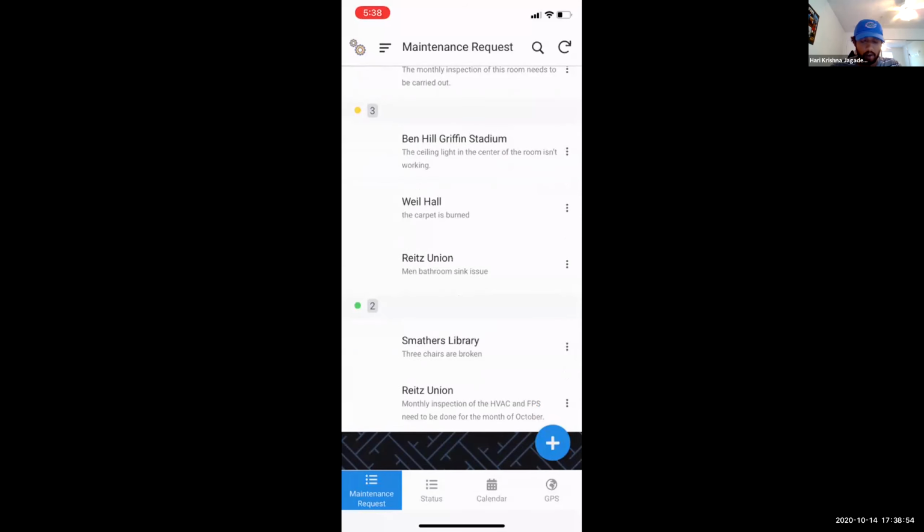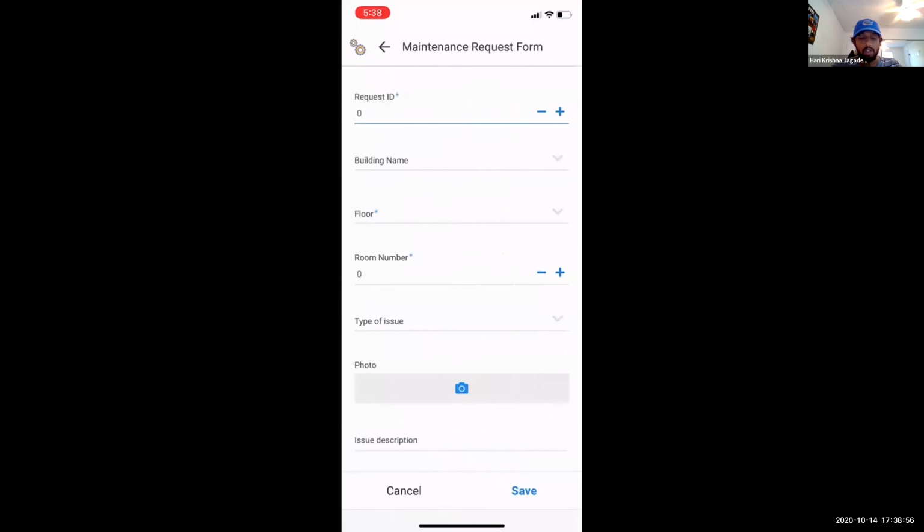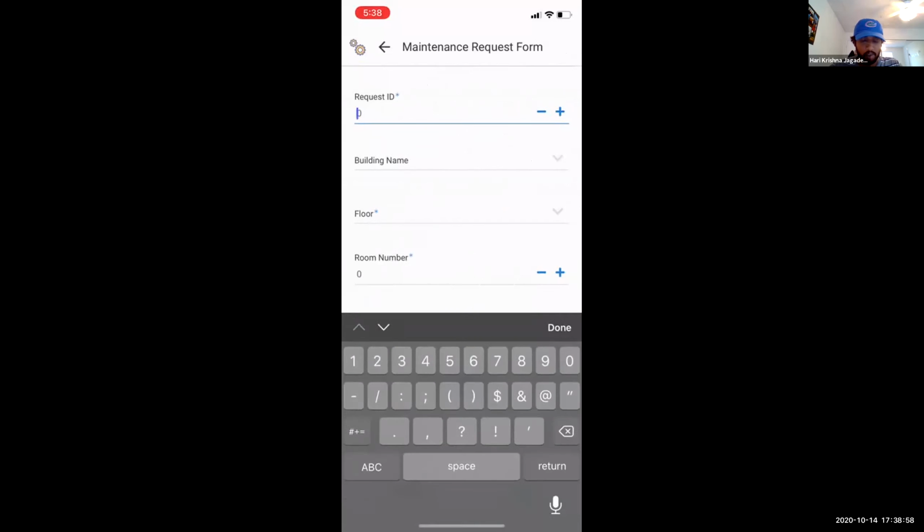And we can add a request as Ibrahim told, say 125. This is a unique ID, this is the key, and it should be different for each request.